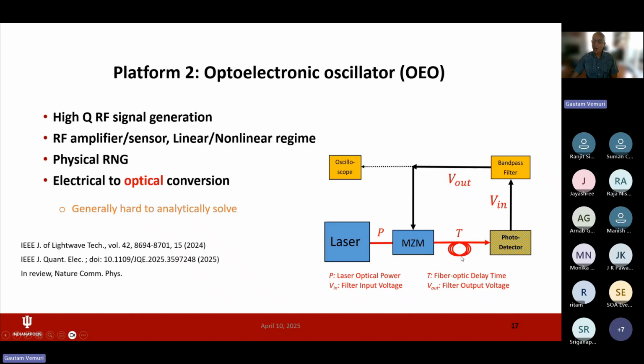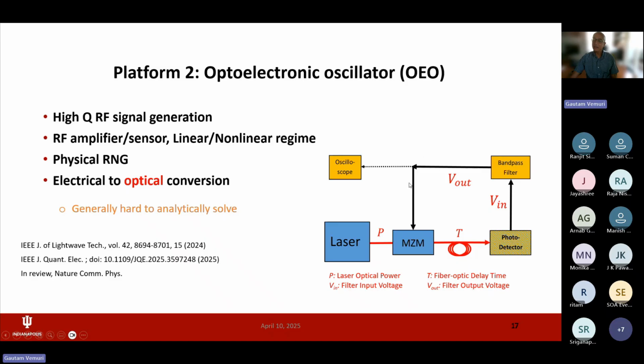Then there's a long optical fiber, and the light travels through that. So everything that's in red is optical. So this is all light. This light hits the photodetector. The photoelectric effect converts it into electrons. So everything in black is an electrical signal. So this then goes into a bandpass filter. It gets amplified. We come out, we feed the output of the amplifier to the Mach-Zehnder interferometer.